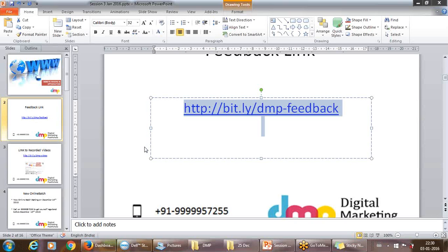We will concentrate right now on WordPress site making. Today we have covered only one part of it, of how to put a post into your site. Then we'll go towards making different pages and a complete website. Then we'll go into search engine optimization of those sites. So this will be covered in the next session.